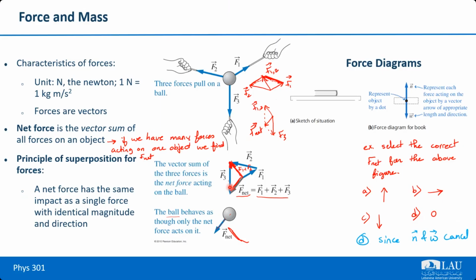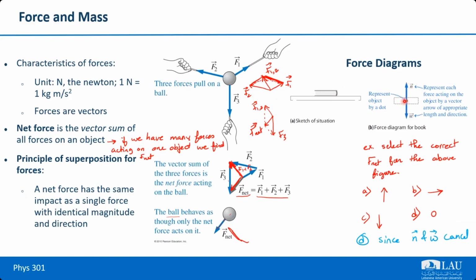Now what you noticed here as well is I drew these forces acting on an object. This diagram where I draw the object with the forces acting on it is called a force diagram. It just shows the different forces acting on an object. An example is also this sketch of a book on a table. I just simply ask you to draw the force diagram of this book, and then you will draw the forces acting on the book. We're going to define different forces later on. Here I drew the weight and the normal force exerted by the table.